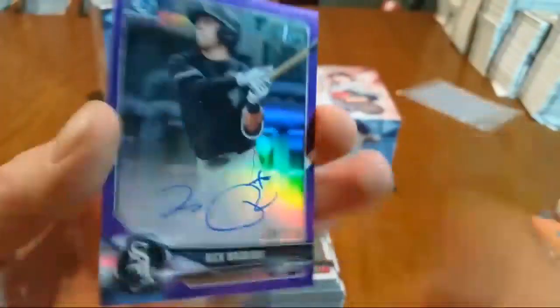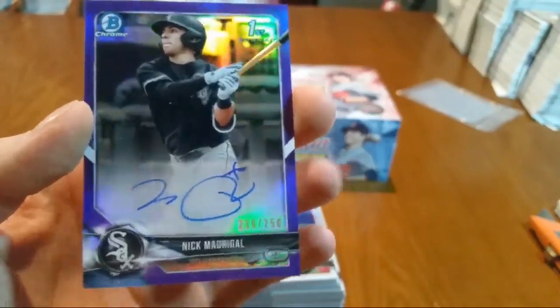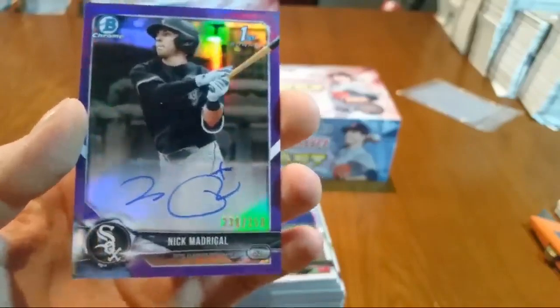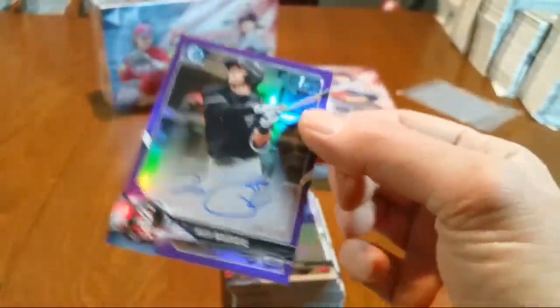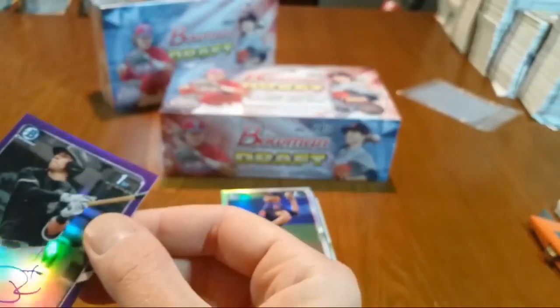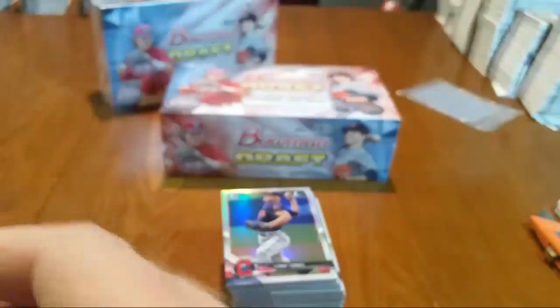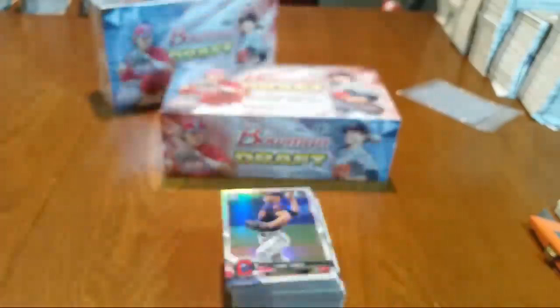Oh, shit! Boom! White Sox, get off the schneid and get a colored auto. Boom. What a case so far, and we still got more. Nick Madrigal, purple, out of 250. I don't even remember who got the White Sox, but congratulations to whoever it was. Boom. Damn. Who is this? Fire pulling, case breaker, don't be playing. You know how we do.